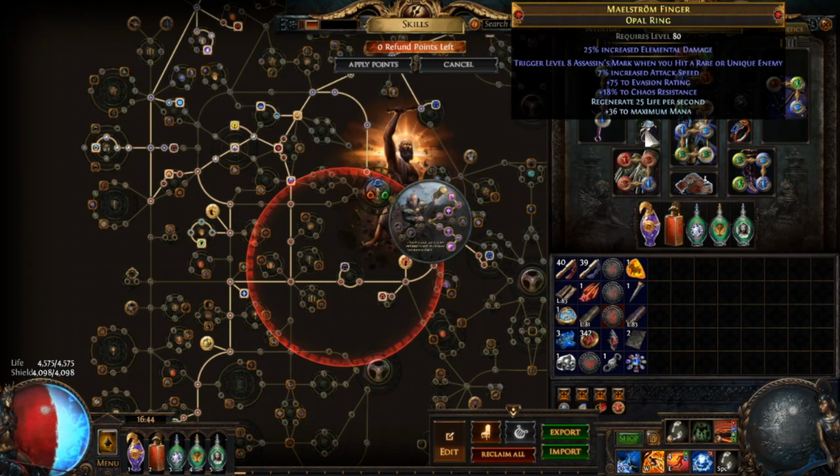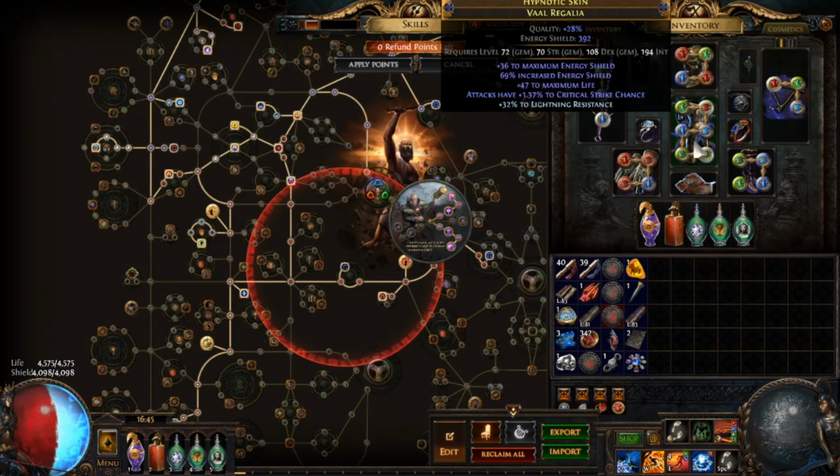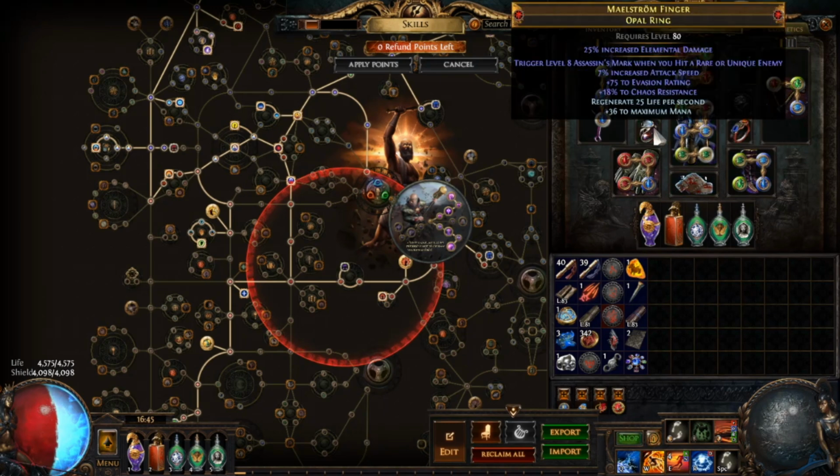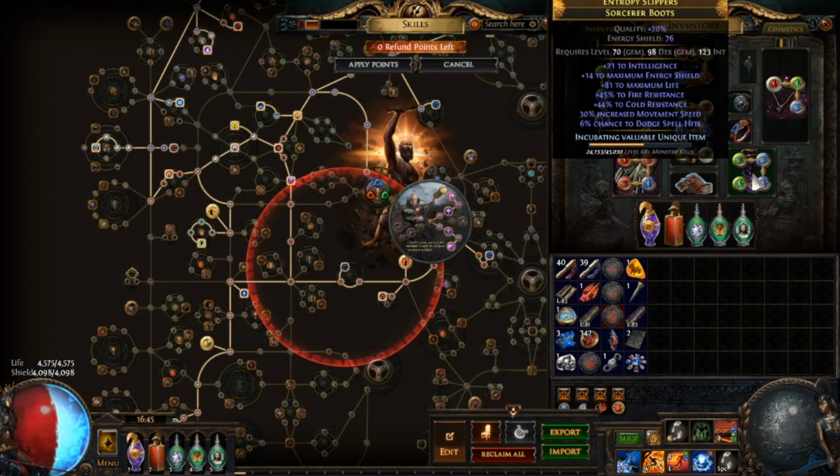I'm also using Assassin's Mark on hit with the ring, which gives even more crit, and I have attacks have increased crit chance on this otherwise pretty garbage 6-link. You'll notice most of my gear is actually pretty bad. This is not providing too much other than strength, chaos resist, cooldown recovery, and a very low life, which I guess isn't that bad. This one's giving me like the Assassin's Mark on hit and some chaos resist. Otherwise, this is awful. Boots aren't that bad.